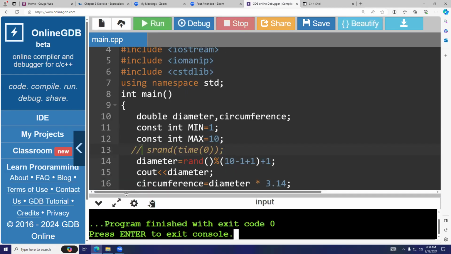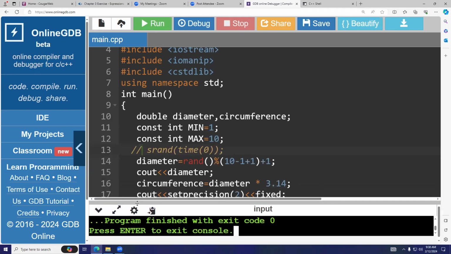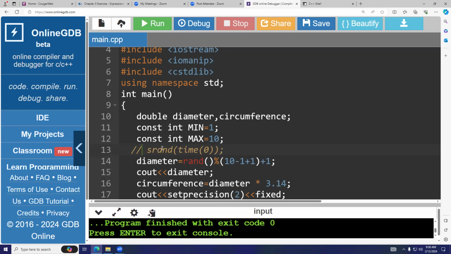Oh no, the thing's not going to work on me. Okay, it shouldn't be 4 every time. It's because it's using the same seed. And so this just helps so it's using a different seed. It's using milliseconds from a starting point, and that time 0 gives it the starting point, so that every random you use from that point on works. It gives you a random number. If you don't do it, it just uses a constant and it doesn't work. It looks like it works, but then if you run it, it just keeps using the same number each time. So this just makes this actually random.